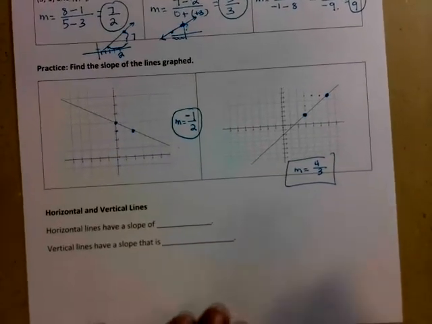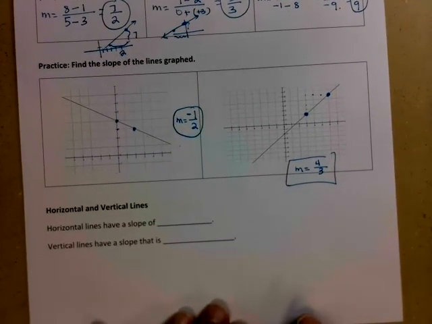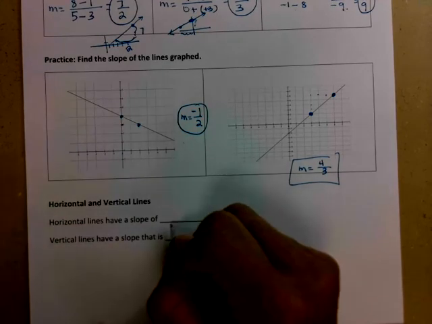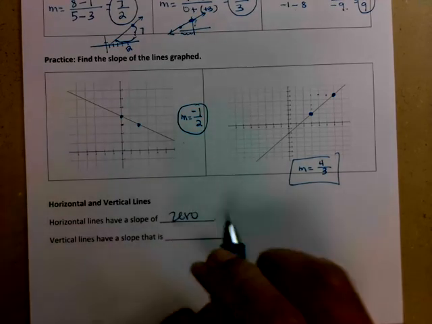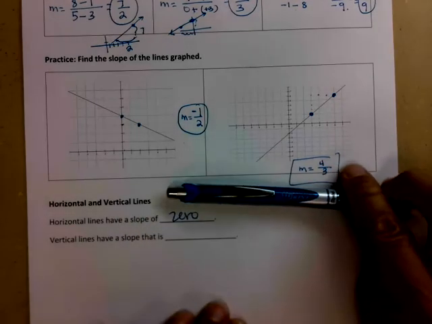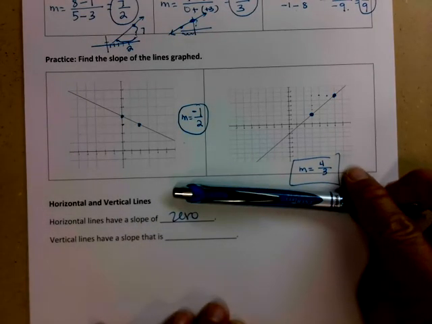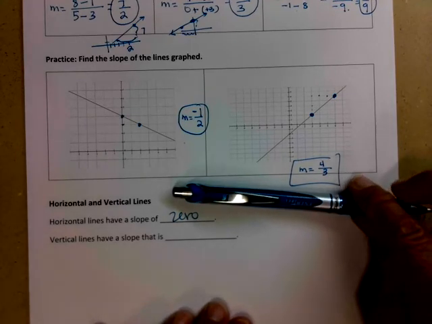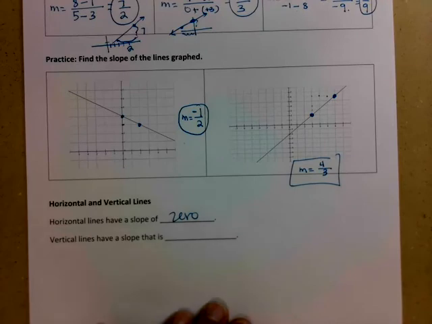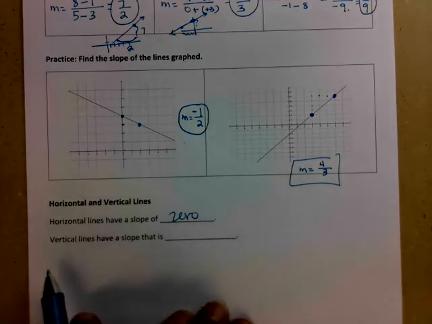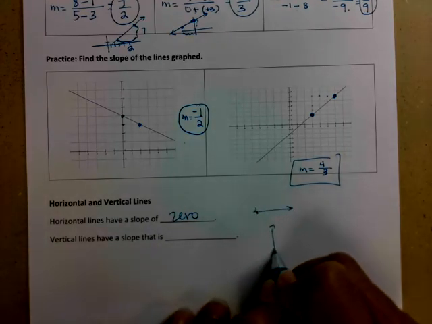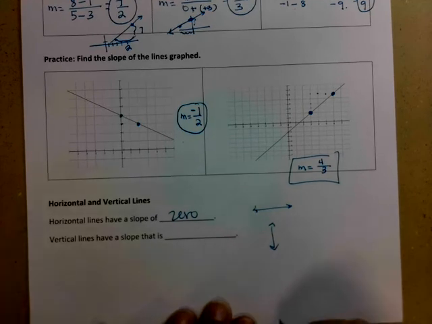Okay, finally, if you have horizontal or vertical lines and you want to describe the slope, horizontal lines have a slope of 0, right? Completely flat. And that would also hold true if you did the formula. What you would have is the same y value. So when you subtracted, y1 and y2 would be equal. So you'd have 0 over some number. That's a 0. Vertical lines, so sorry, horizontal go this way, vertical go this way. Vertical or up and down.